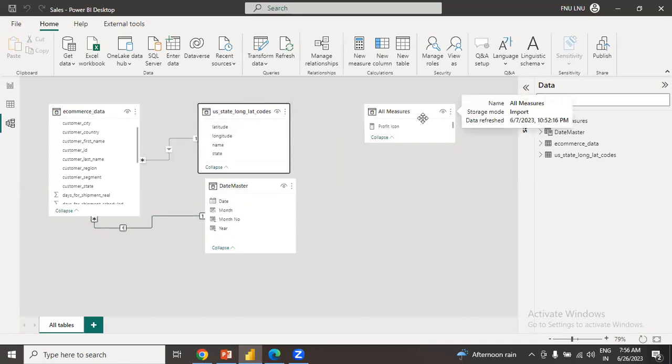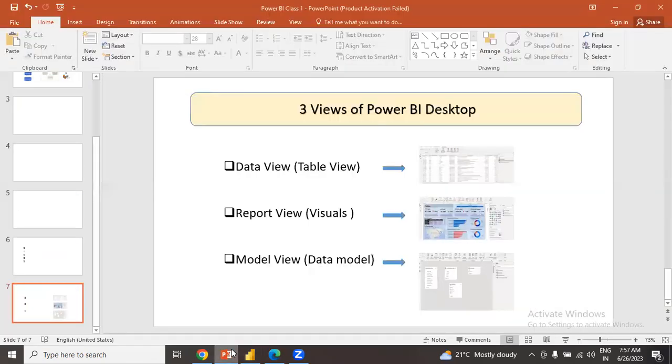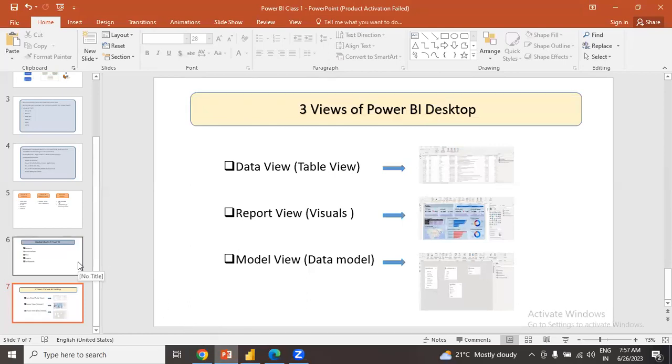But right now, just make sure that you understand that the way in which we can look into the data model of a Power BI data set is by getting into model view. Here also you can see different tables, but mainly you can see the connection between the tables. That is the important thing to be noted. Fine. Any doubts in this, people?